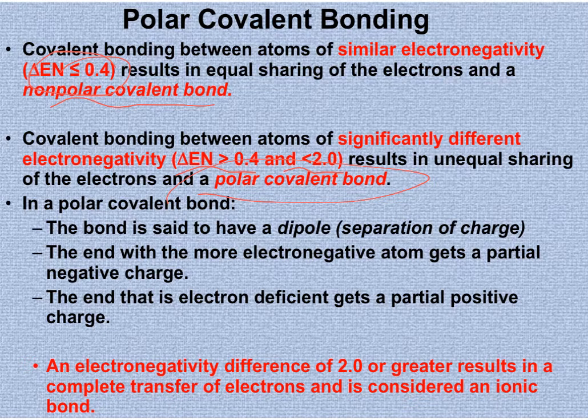And all polar covalent bonds require a little bit more work. They are said to have a dipole, just another way to say they're polar. And you then need to show your reader in what direction the dipole points. You can do that either with an arrow, where the head of the arrow is over the more electronegative atom, and we'll go over that more later, or you can use those partial charges that I showed you a minute ago. All right, so if the electronegativity difference is 2 or greater, that is an ionic bond.